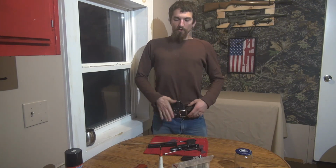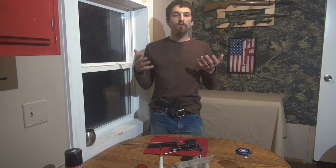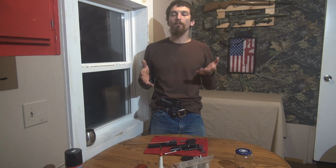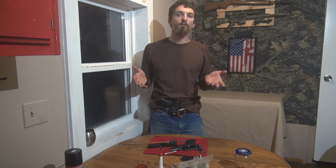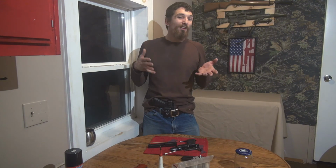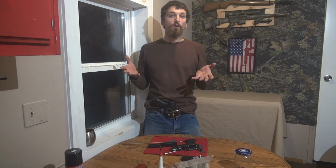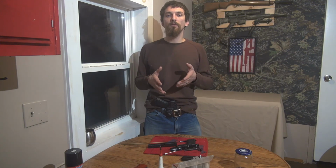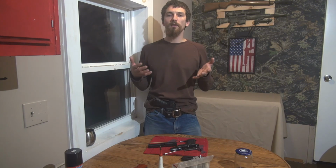So if you have been out shooting at the range with your guns, go ahead and clean them. Generally, people at the shooting range shoot a box or two of ammo, which is usually something like 50 to 100 rounds minimum. After that, it's probably a good idea to clean it. Most guns don't need to be cleaned until they've had a few hundred rounds through them. At that point, some of your more tight-fitting guns will start to jam up and muck up, cycle slowly, and just not fire that great. They'll be a little less reliable cycling ammunition in and out.